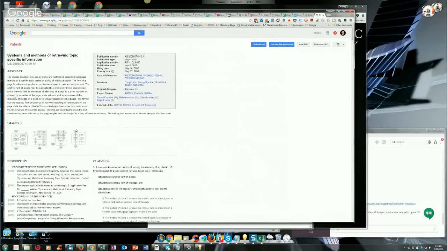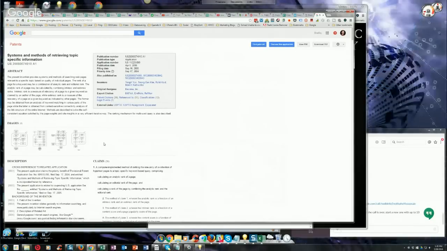They all look the same to me, but I'm pretty sure this is it, because this talks about site weight and page weight.